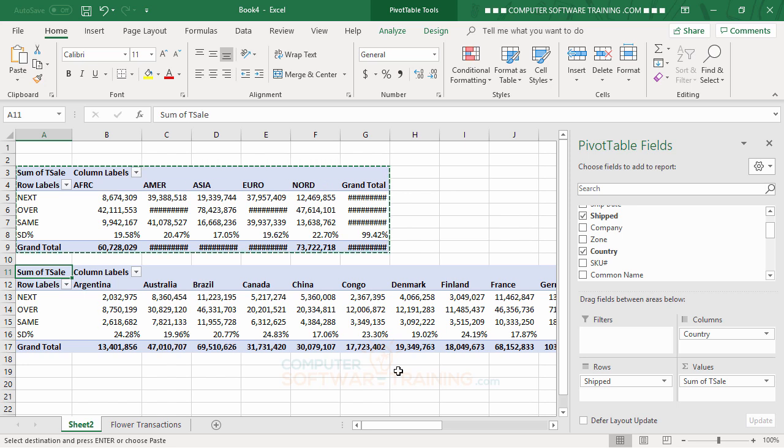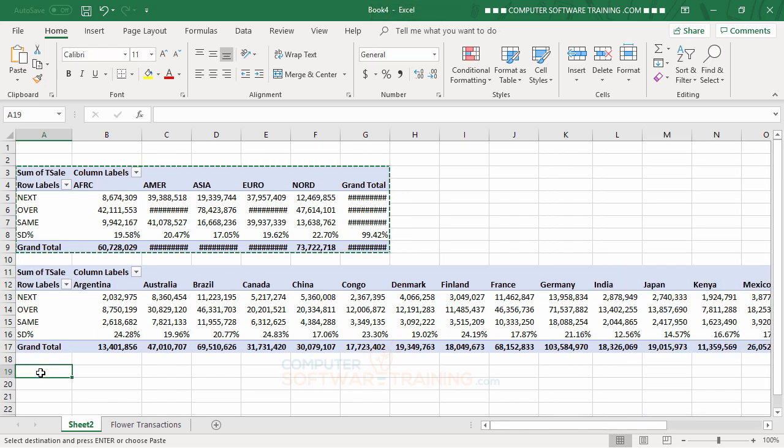Now, another area we could look at would be the companies that we ship to, to see if there's any correlation as to certain companies for some reason getting the best in same-day shipping as opposed to others.